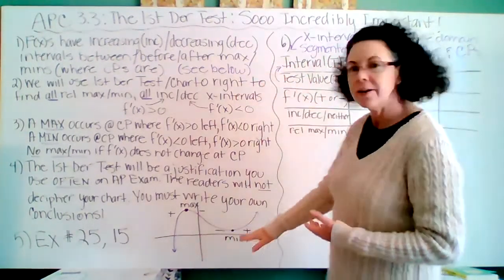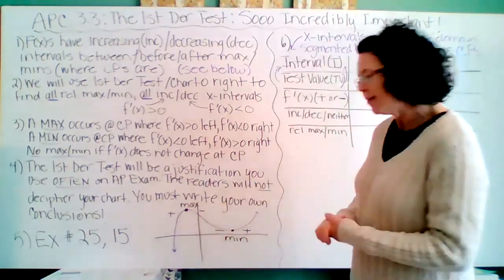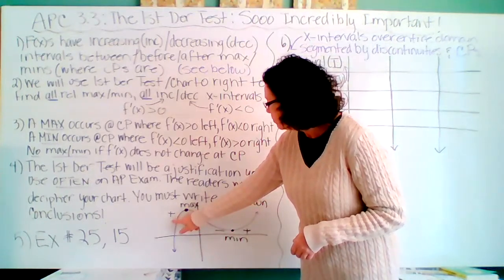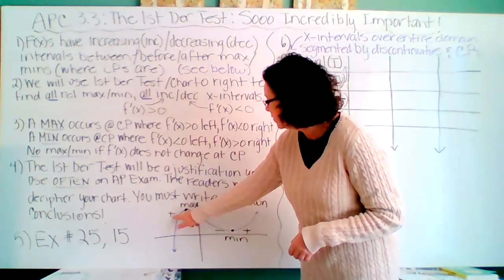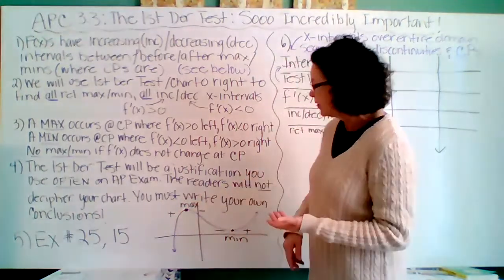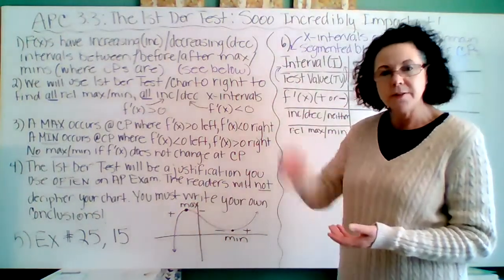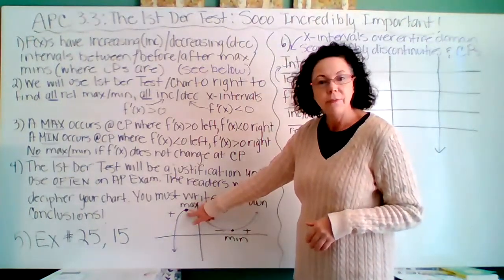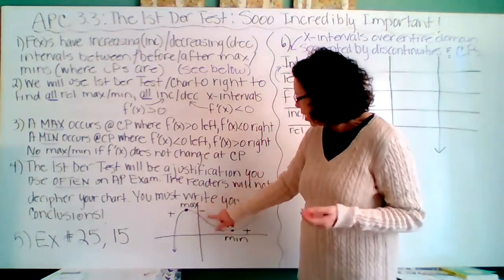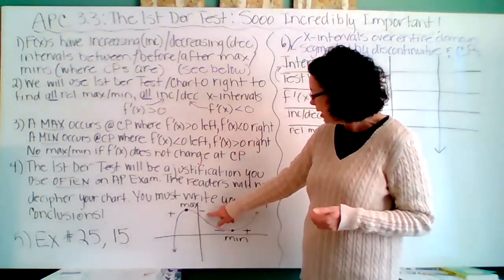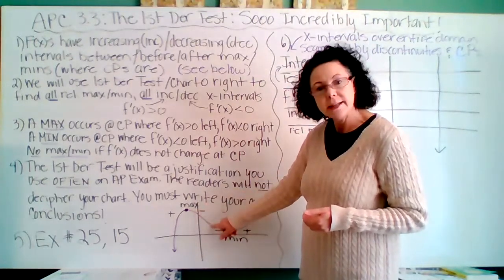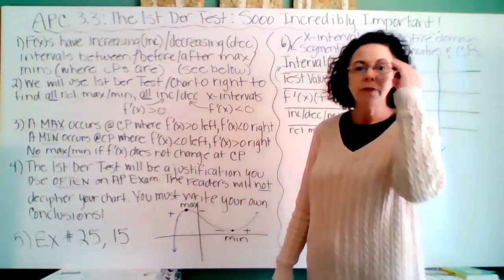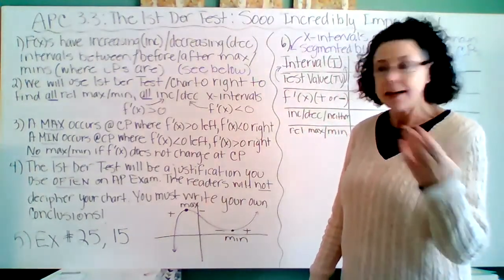So when you look down here, I just made a kind of a cubic graph, and I made a maximum point here. Notice that to the left of this maximum point, the function is increasing. And in fact, if I drew little tangent lines, they would all have a positive slope, meaning the derivative would be positive, right? The derivative would be 0, or a critical point, at the maximum. Notice to the right of the maximum point, that is a decreasing slope here. If I drew little tangent lines, those slopes would be negative. The derivative would be negative, right?